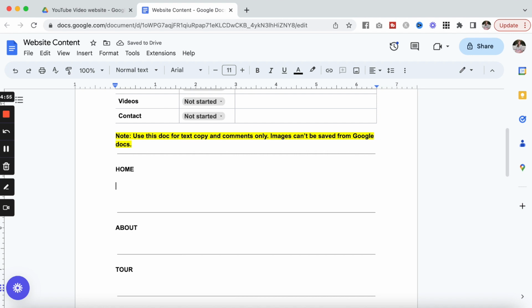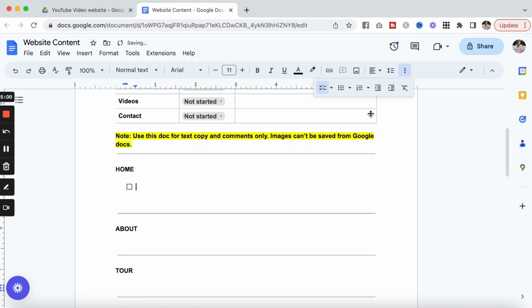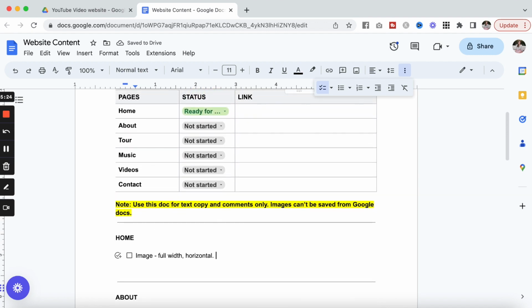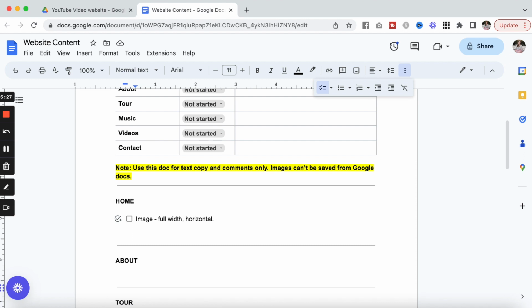At the home page, I usually like to, let me get a checklist going here, start off with a banner image of sorts. Maybe this is just one image or a gallery of images, whatever you want, whatever you have. I would say image. We're going to have this, not have to, but I, as a designer, prefer a full width image at the very top, which means it needs to be horizontal. If you are, in this example, a musician, then you are the topic of your website. And so I would want a picture of you.